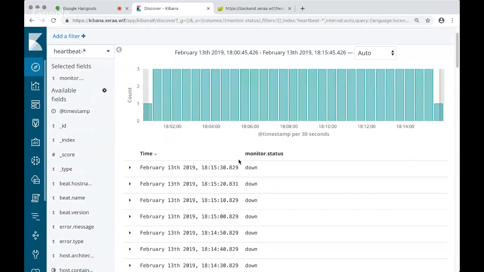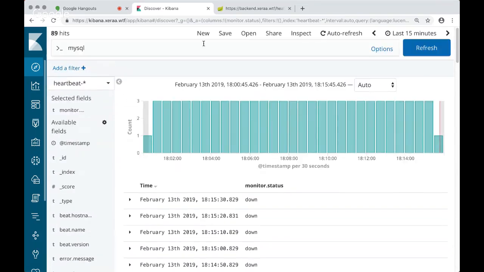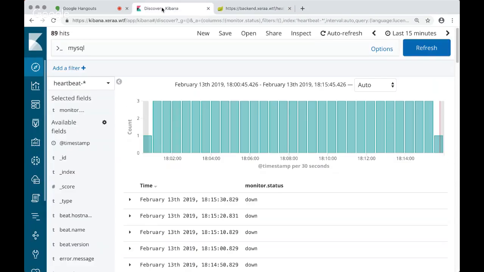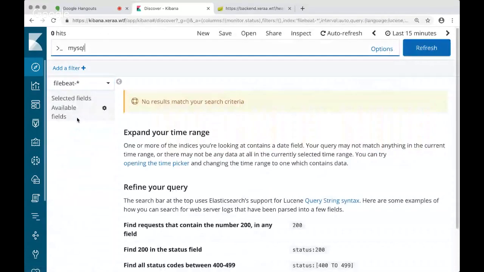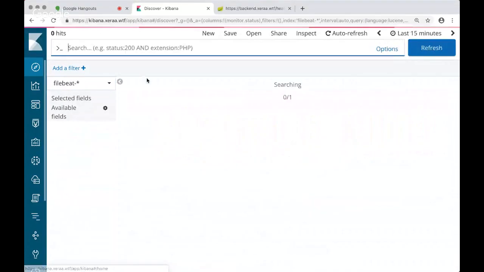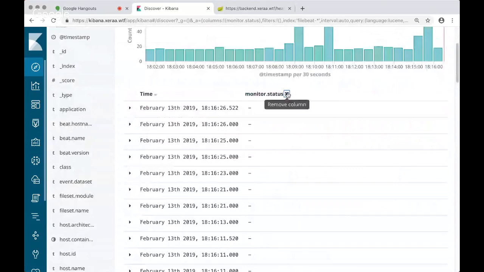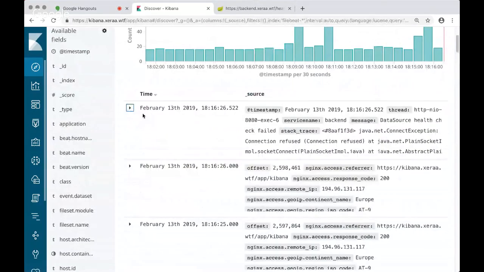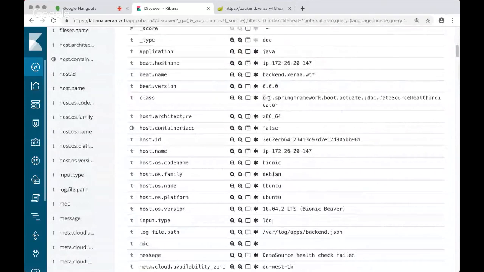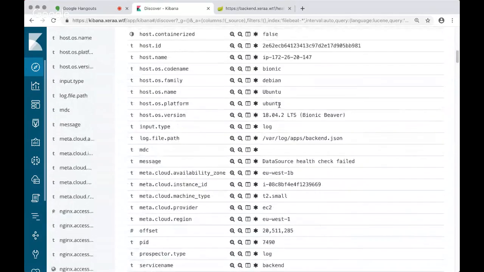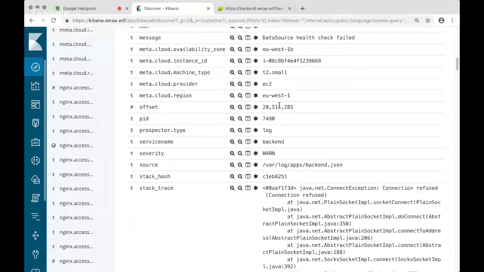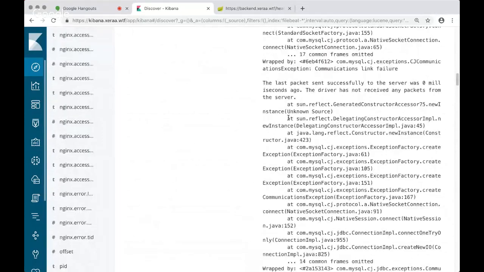So we could probably see that in the logs as well. Here my application seems to be down. No good. So let's head over to the logs next. I'm not interested in the MySQL logs. What I'm interested in here is we have a lot of events. We don't have a monitoring status, so we can throw that away. You can see here, this is actually lucky. Here you can see we tried to establish a JDBC connection, and this is not working as expected. You can see it's a warning. We have a full stack trace, like my application is down, and you don't really know what is going on.